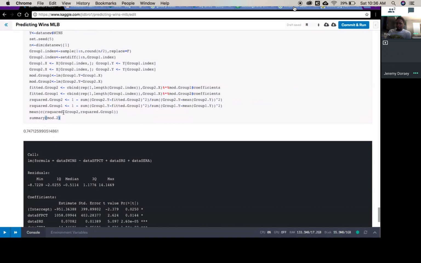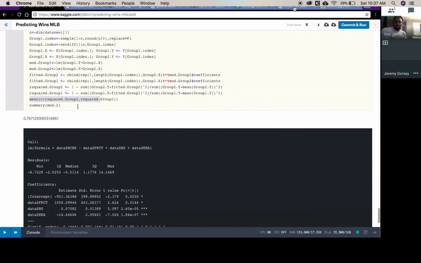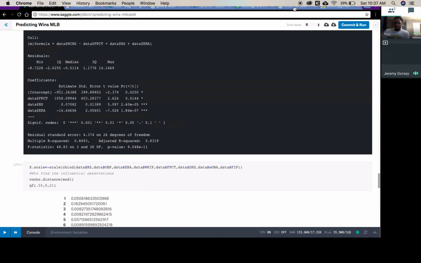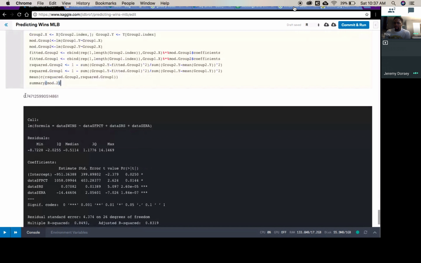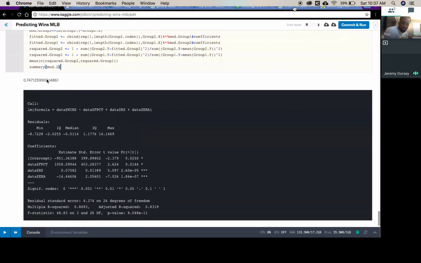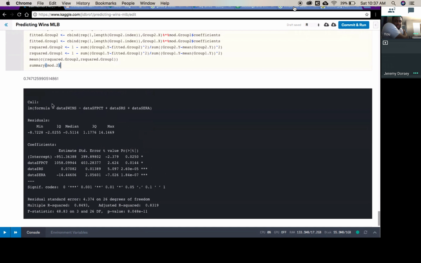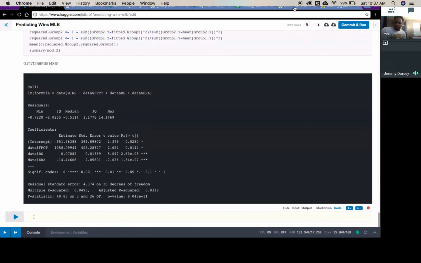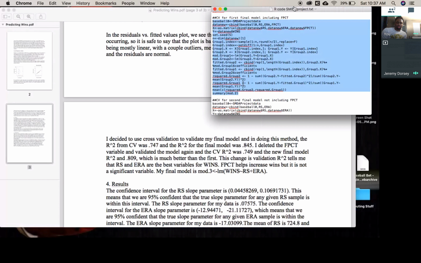Essentially, what I asked for was an R squared, as given by this line, and a summary, which was printed out for us. The summary is just the same as this one right here. So we have a cross validation R squared. It went down a tenth. Right. So the cross validation validates this model at 0.747. Which right now doesn't mean a lot to us until we run it without the fielding percentage, which I will do now.